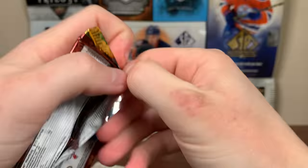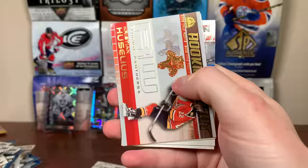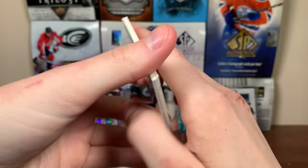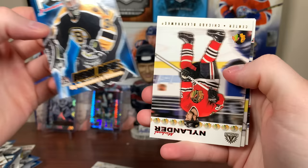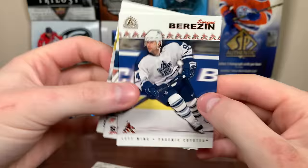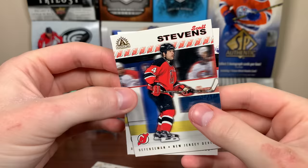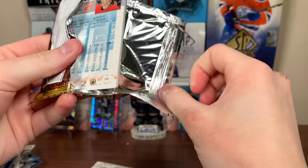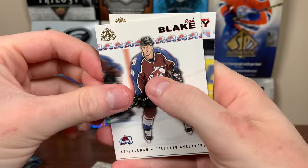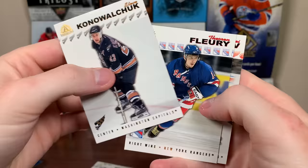Continuing on. There's Roman Turek, and a Rookie Rapport insert — Christian Huselius. There's Marty Lapointe, Sergei Brylin, and Tommy Salo. Still expecting a jersey card. Michael Nylander — his son is on the Leafs and has a son in the Pens organization; Alex has been up recently. There's Sergei Berezin — shows him on the Leafs but has Coyotes listed. Scott Stevens and Eric Brewer. Final handful of packs — about four left. We need a jersey card and potentially another numbered card. There's Patrick Roy — second-to-last year for Roy. There's Rob Blake, Steve Konowalchuk, Theo Fleury, and Sergei Fedorov.